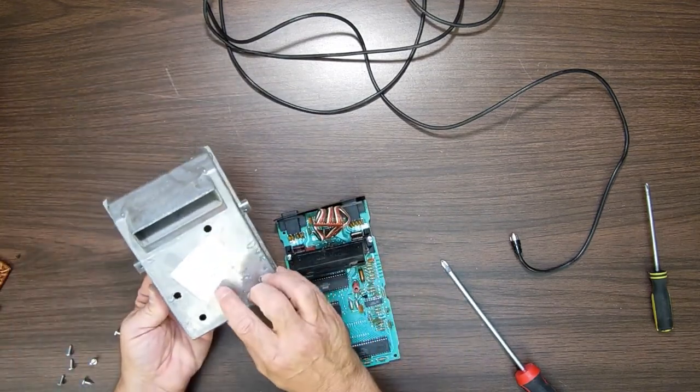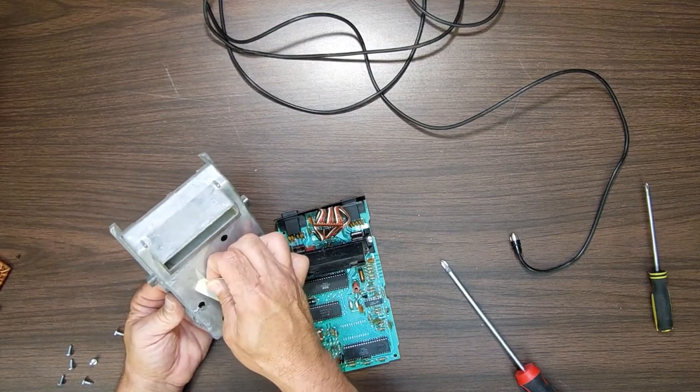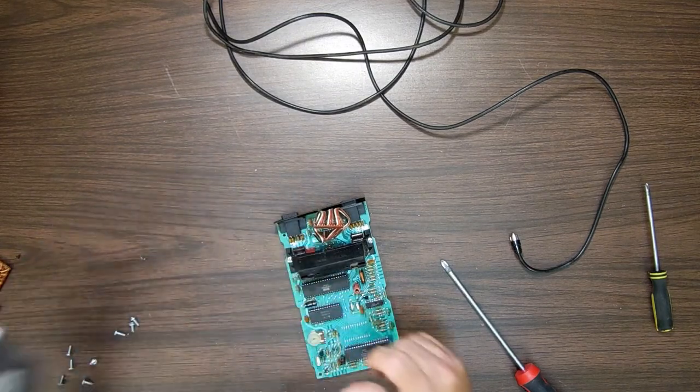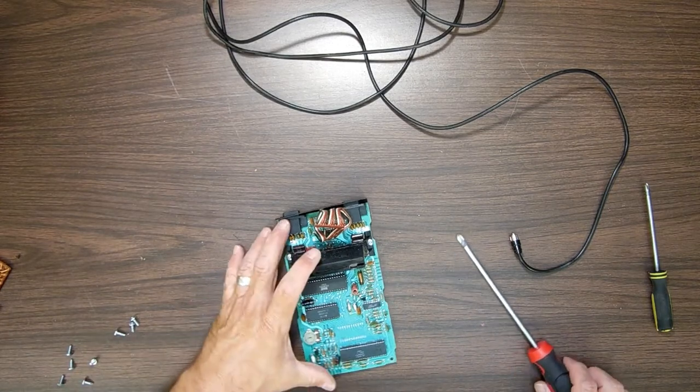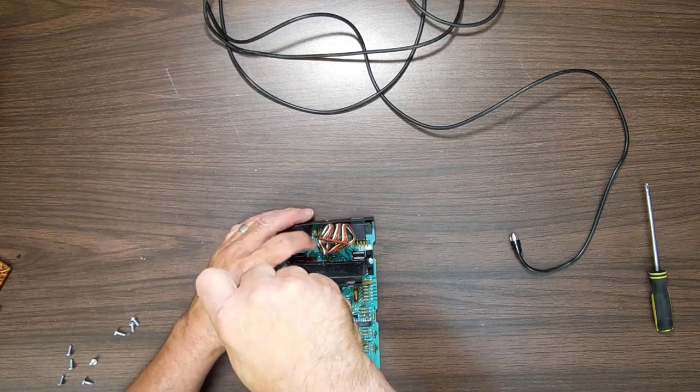See, I can wash this. Come here. You know, I don't need to wash. I'm going to wipe that down. I don't need to wash the aluminum. But I am going to take this plastic that is visible from the outside off and clean it.